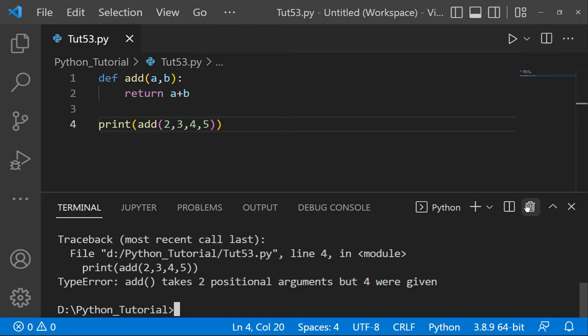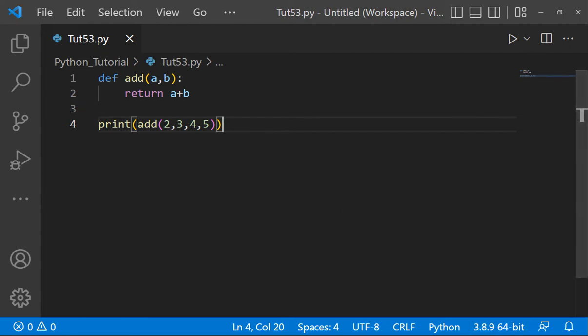So that's the problem. Only as many arguments should be passed as the number of parameters we defined. If there are more than that, it will be a problem.